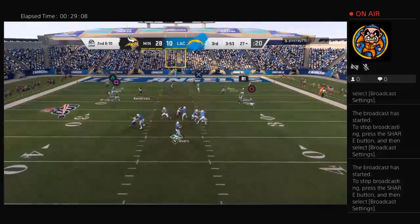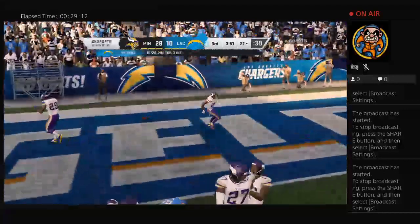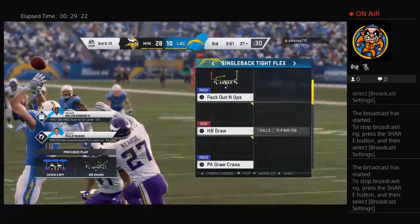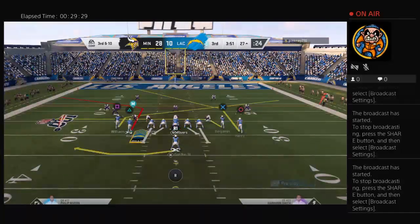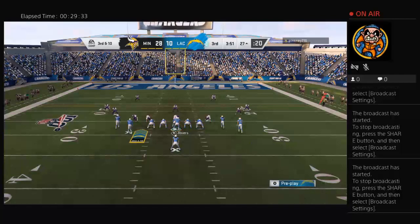On second down, Rivers again. And that's going to be incomplete. Good effort there, trying to take a shot, but it's third down here and 10, but you're still in field goal range. And that's the thing to keep in mind. They're in field goal range, so now you don't take any unnecessary risks, but you try and find a way to get back to what you were doing earlier in the drive in order to finish this one off.